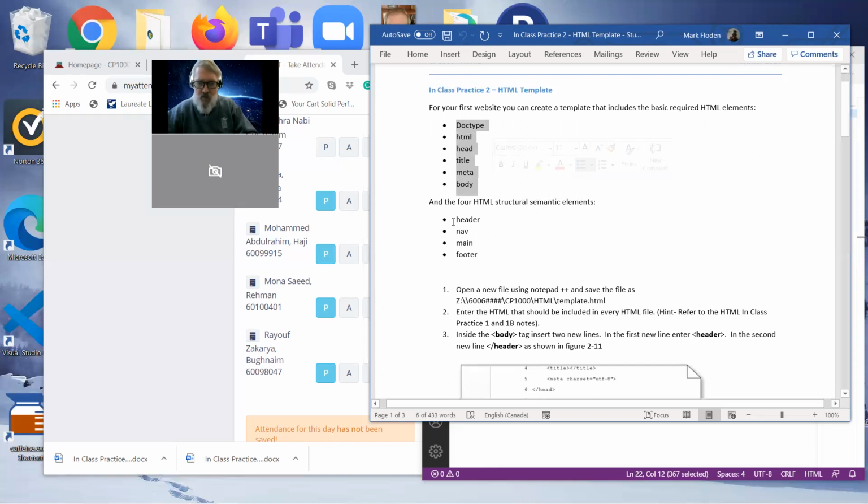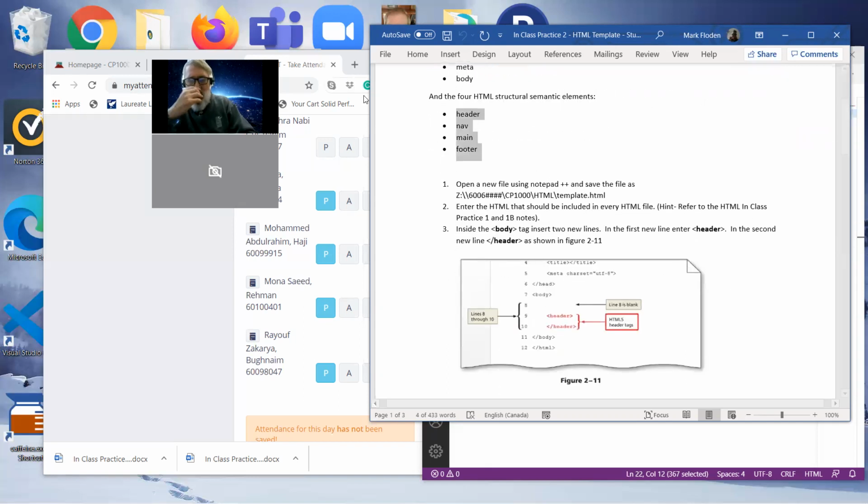So we're going to add these ones: header tag, nav tag, main tag, footer tag. All of these I'd say are kind of arbitrary. What I mean by that is we set them up ourselves. There's not a lot of inbuilt meaning in the tag, but we use the tag just as a way of setting up an element in our HTML document so that we can style it the way that we want, etc.